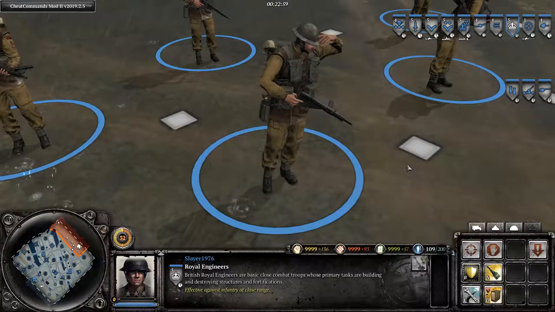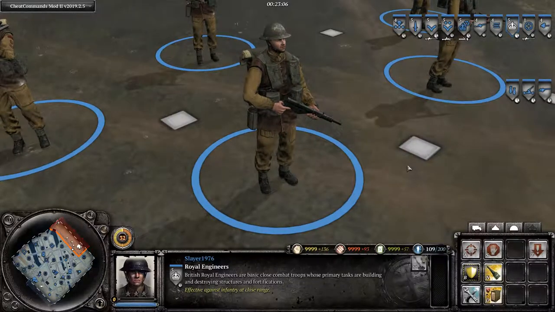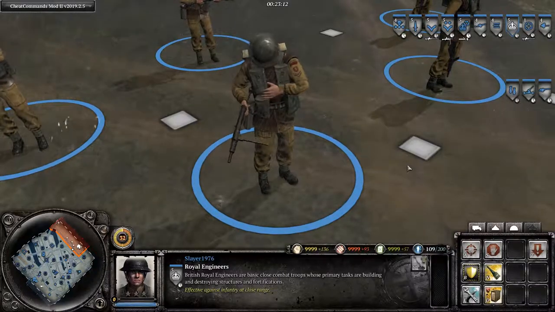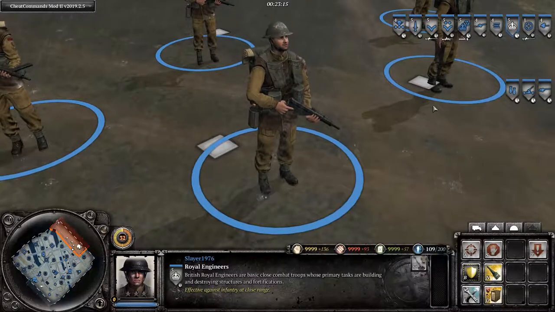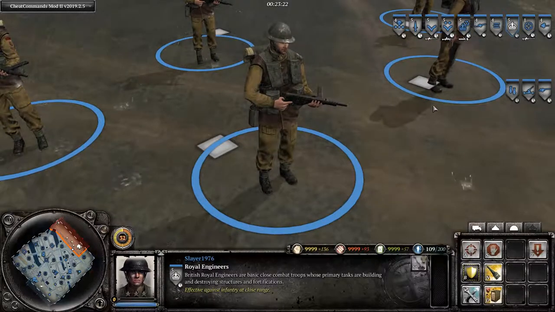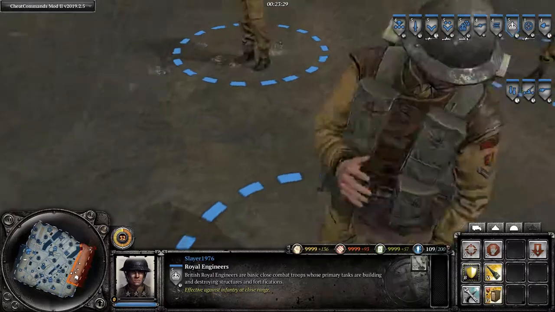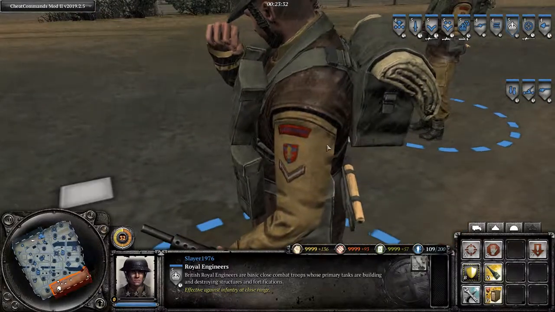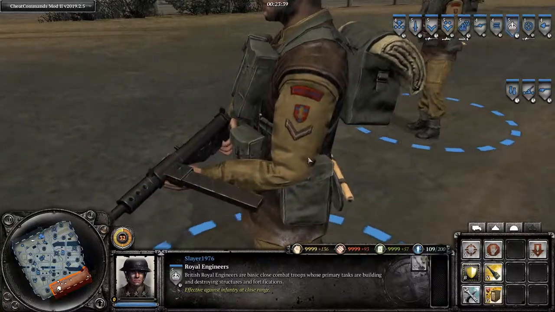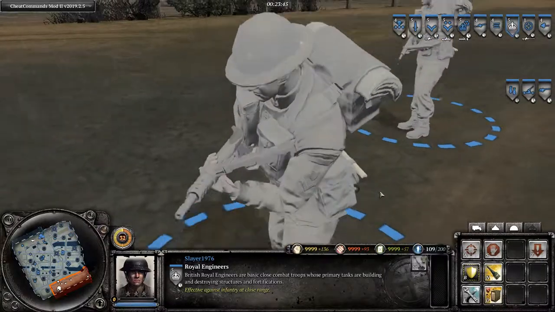normal weapon for the section leader, and there actually were no units that were totally equipped with Sten guns except for special forces units like the commandos, about which I will tell you a bit later. The Royal Engineers were actually called officially the Corps of Royal Engineers, and you can see there's a shoulder patch here that suggests this is the Royal Engineer patch. It says Royal Engineers here on the red shoulder strap.